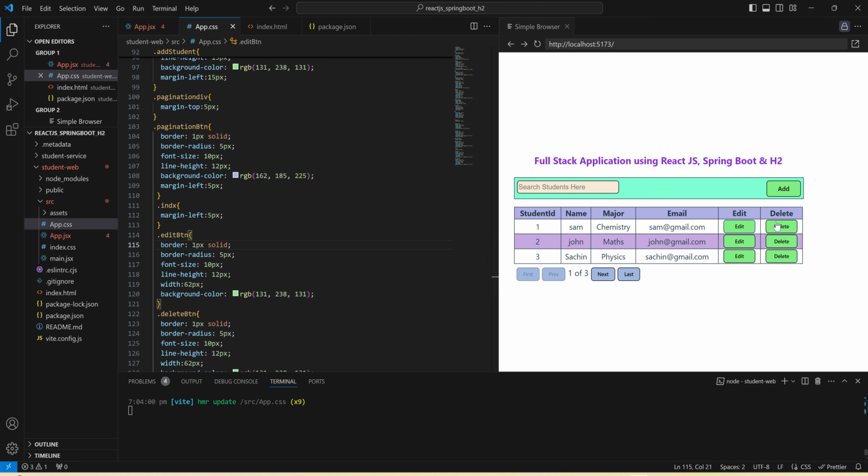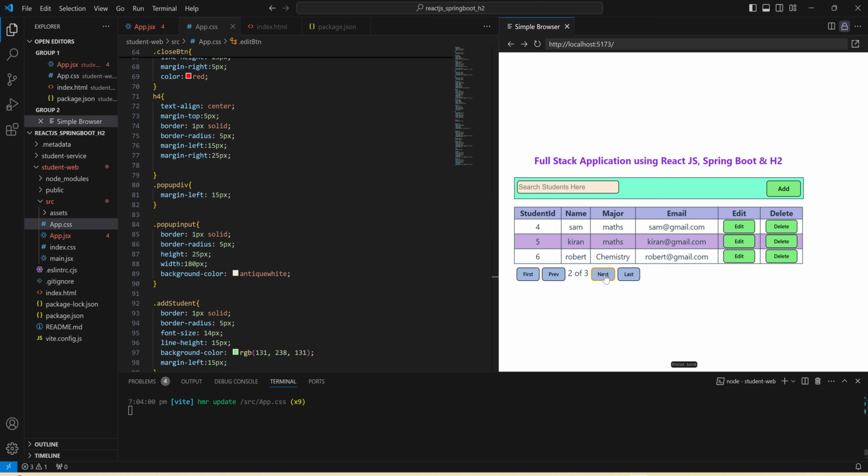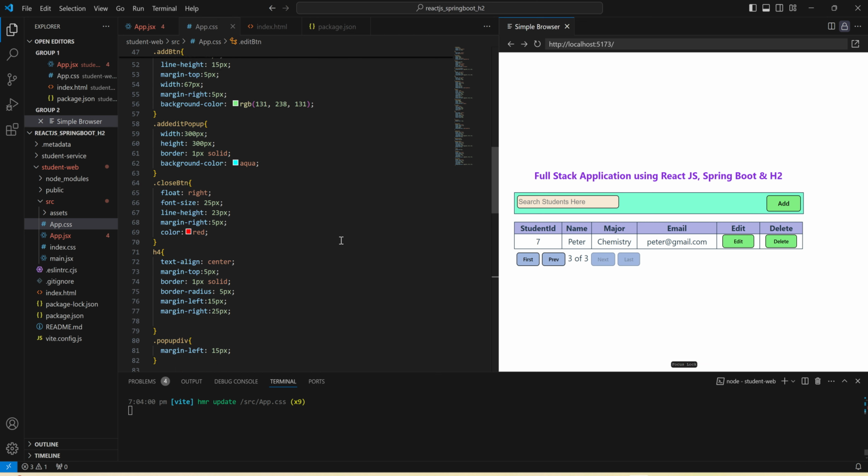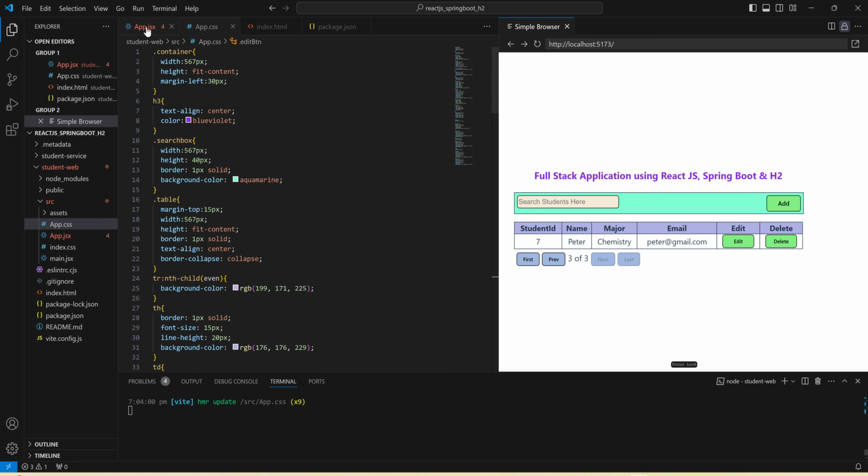Now we have added this edit and delete buttons, and we can see it is showing on all the pages. Now we can add some functionality.